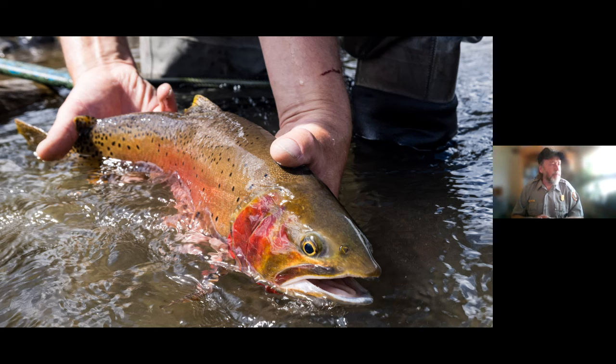How will Yellowstone regulations be enforced in year-round areas? In the same way the regulations are enforced through the rest of the year in the park. We have law enforcement out there all the time, and other anglers who are probably even better eyes and ears for us. If something negative is going on out there, you can contact the park and let us know. But they'd be enforced in the same way as they are elsewhere throughout the year.